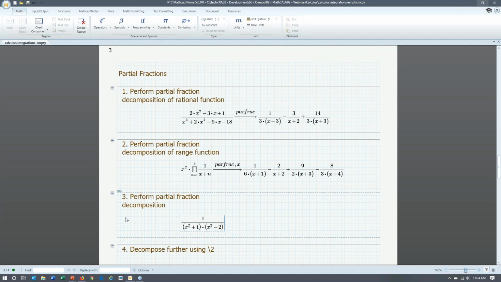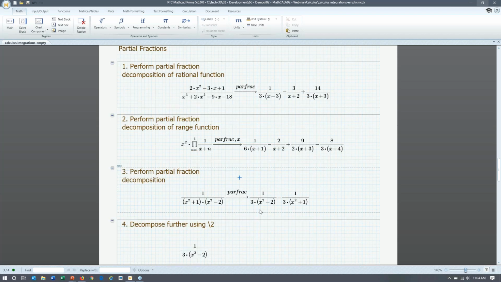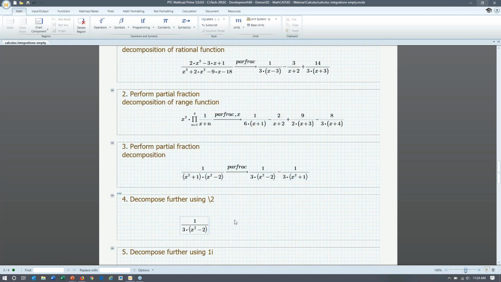The next one is partial fraction decomposition when the terms are already separated here at the bottom. So I'm just going to type out that symbolic evaluator, type partial fraction, and it's going to break it up the best way possible for me. So if you've ever done a partial fraction decomposition, this can take a little bit of time to do on paper, depending on the expression you start with. So it definitely saves you time to do this in Mathcad.